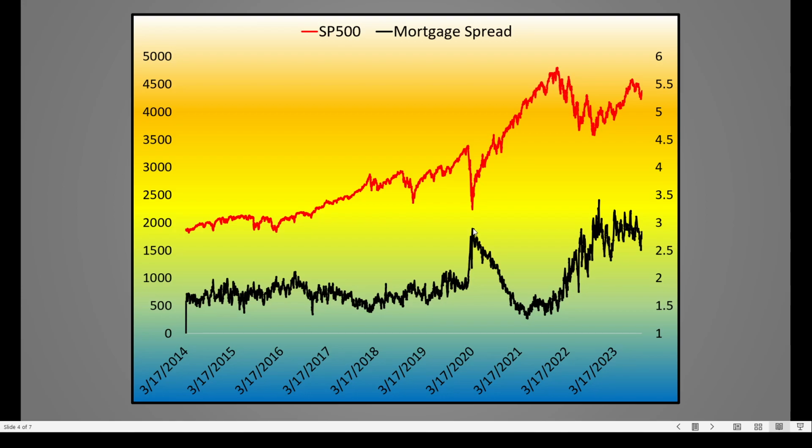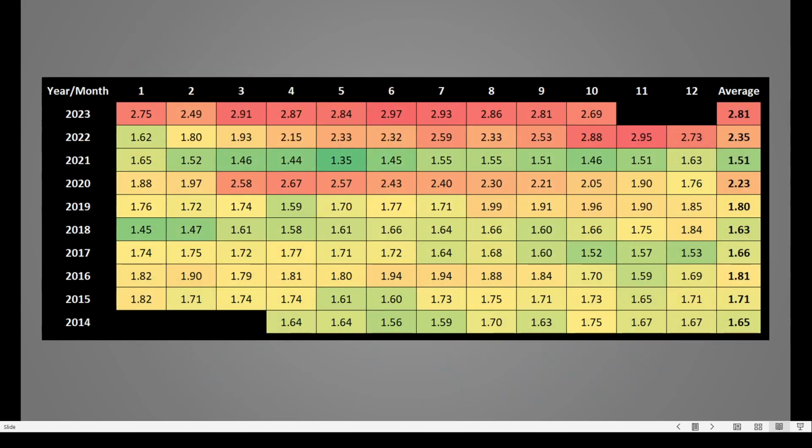Again, what the mortgage spread does is show us how much extra risk the banks are pricing into the market. When we go to the bank and say we want to take a mortgage out to buy a house, the bank looks at our credit score and our credentials, but it also takes a look at the economy and asks, what's this borrower's ability to pay back the mortgage? When the economy is in good shape, well, very good chance. But when the economy is shaky, the banks have to charge a little bit more for the mortgage. And that's why the mortgage spread widens during tough economic times.